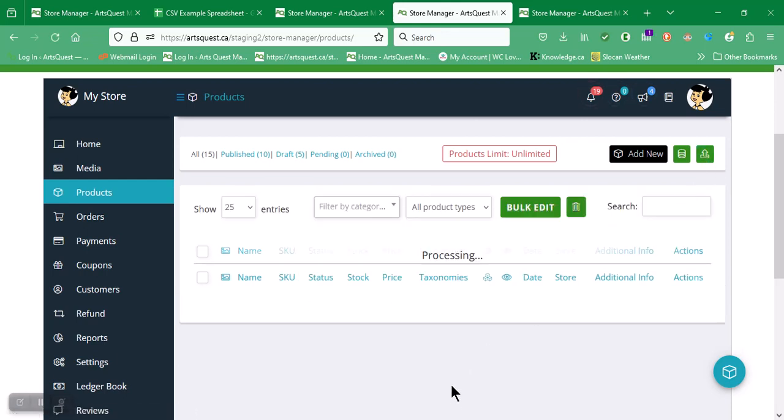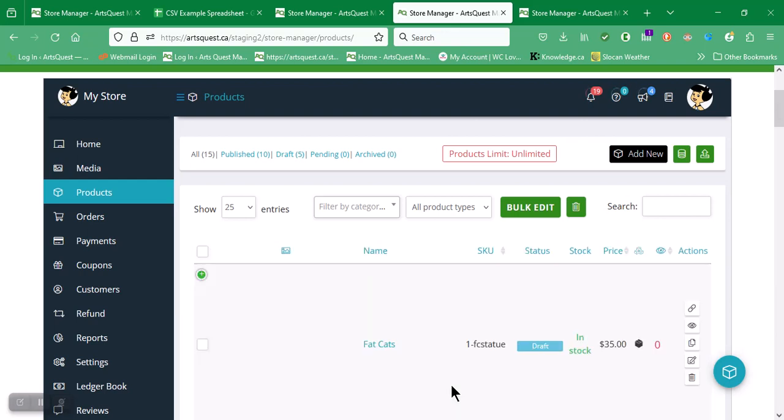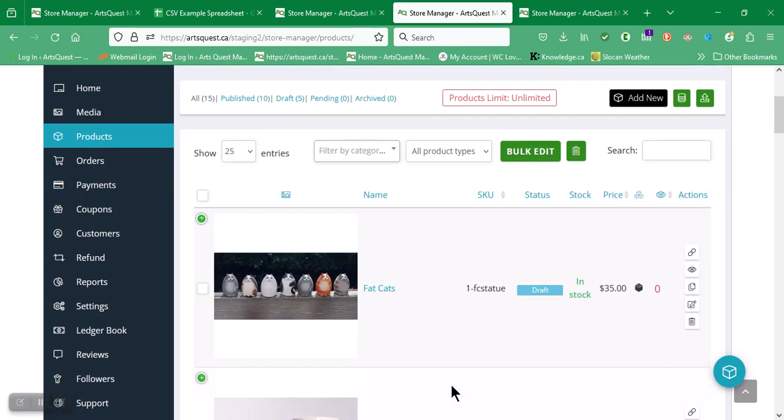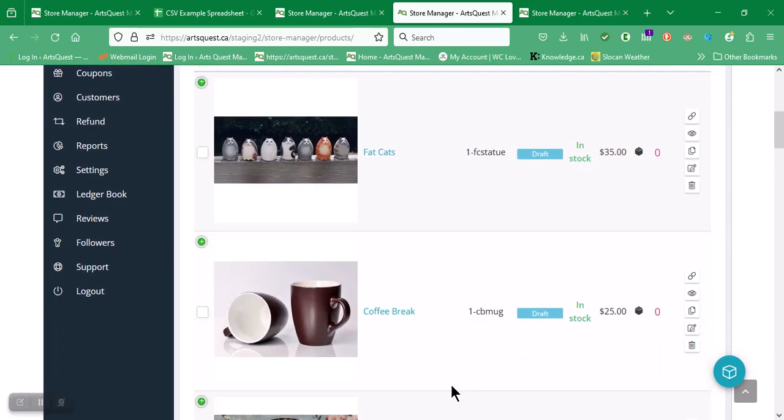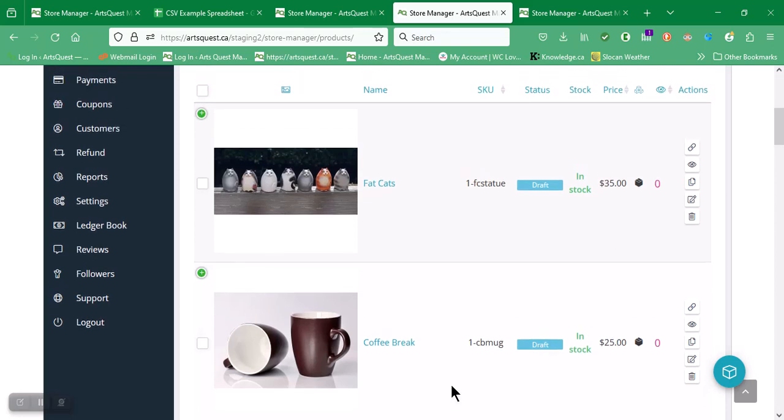Okay, so here are my brand new products that I just imported, and this gives you a quick little view of what I did. This one is the image that I uploaded, and this one was already there.